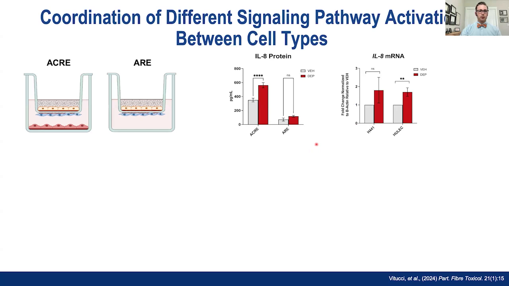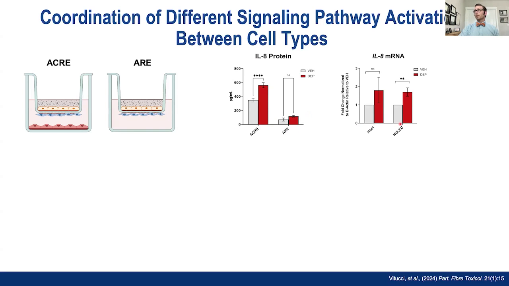And this is a little bit farther in the weeds, but it was such an elegant study done by the student that I would really want to show it, because at least I think it's cool, and maybe I'm just a big nerd. We generated a second version of this model. So we've got the model we've been talking about with 3 cell types, and then a version that just has the epithelial cells and the fibroblasts, no endothelial cells. We did these exposures. We looked for release, or secretion, of IL-8 protein into the medium. When we have the full model, we see a significant increase in IL-8 secretion. But when we don't have the endothelial cells, we don't see anything there.